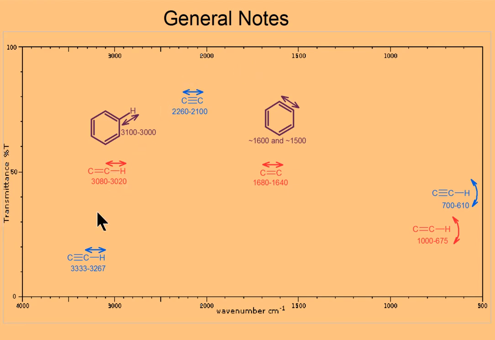And of course, like the alkynes and alkenes, we have a stretching vibration for the CH bond when it's attached to the aromatic ring, which is above the normal 3000 to 2900 range for an alkane. The sp2 and the sp hybridization has greater S character, so the electrons are held closer to the nucleus and the bond is stiffer. So we see the bond absorbing at a higher energy than normal. So for the CH bond in an aromatic, somewhere between 3100 to 3000, and it tends to be relatively weak in the amount of transmittance.